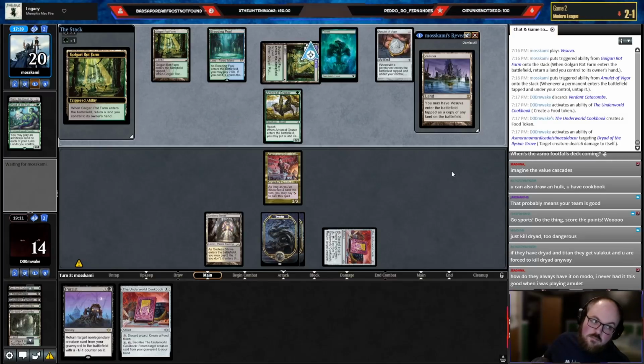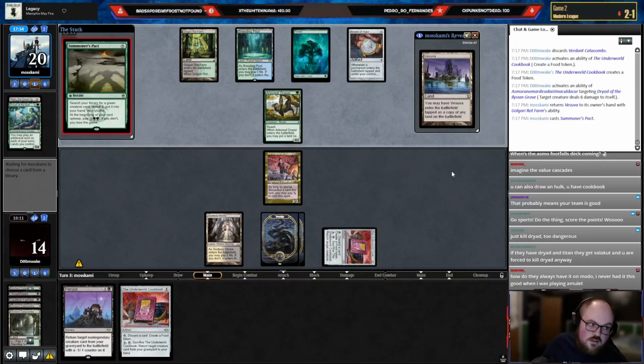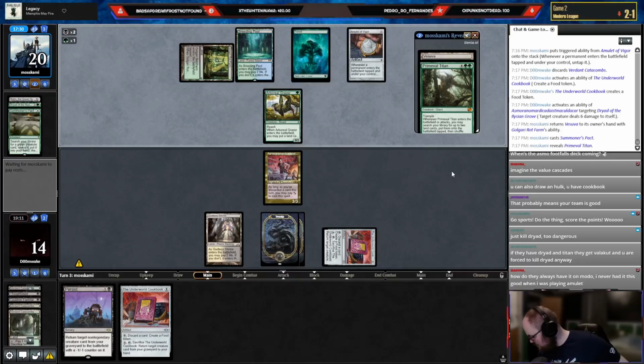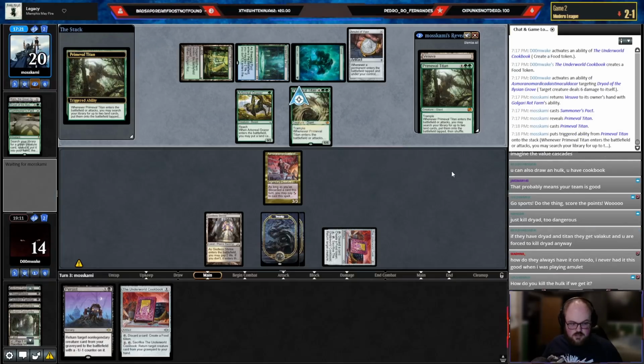So now they can Titan me, but... well, now they just Titan with haste, right? Yeah... shit. This is just all bad. It's all bad. Now they get haste land. Shit.